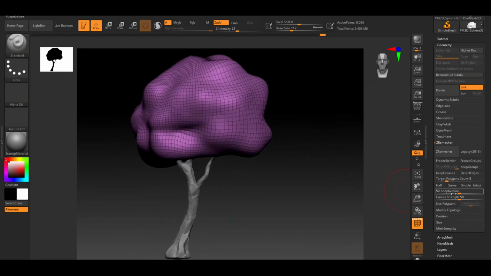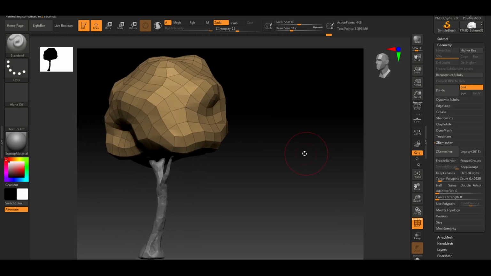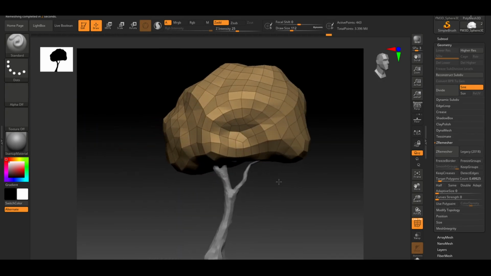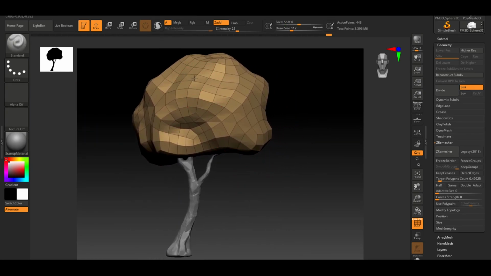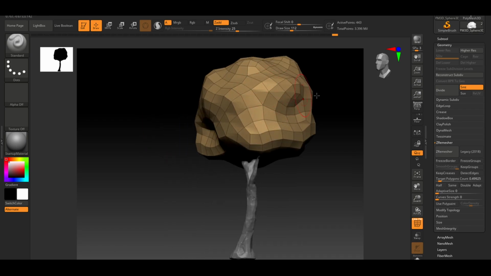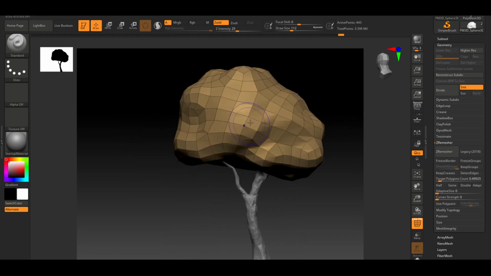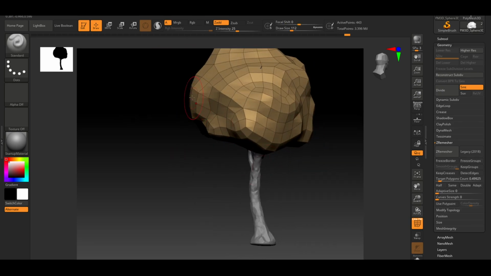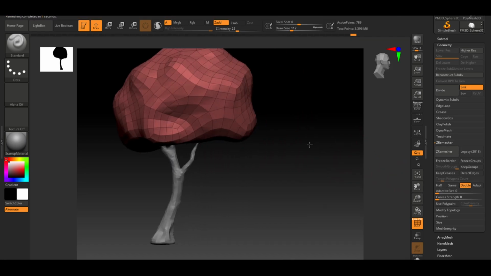So what we're going to do is go adaptive size 0, curve strength 0, 2, and the target polygon count, you need to play with this. But let's go with 0.4 and see where that gets us. Right, this is good actually. This might be too few polygons, but I think this is fine actually. Let's sculpt on it a little bit more. This is going to be sort of a final model. I mean, we'll see. If it doesn't look nice inside of Unreal, then we might, in fact, let's double this. Nah, this is way too much.